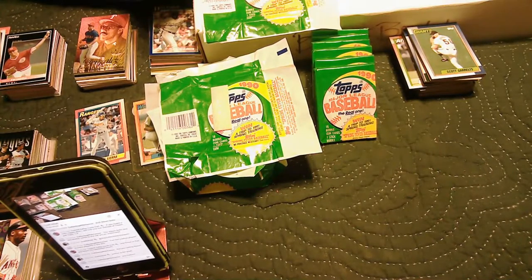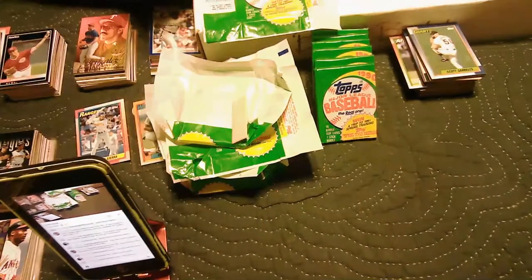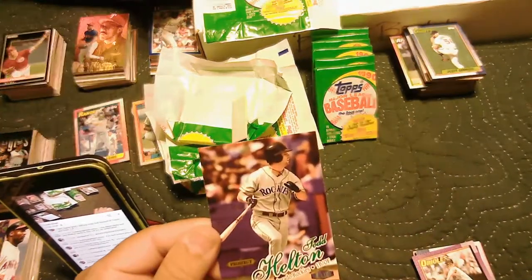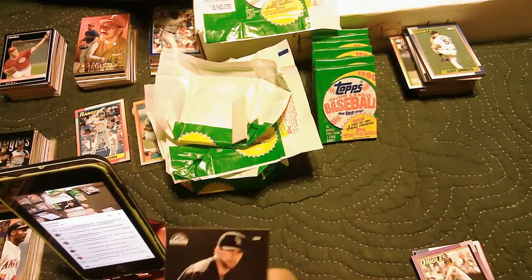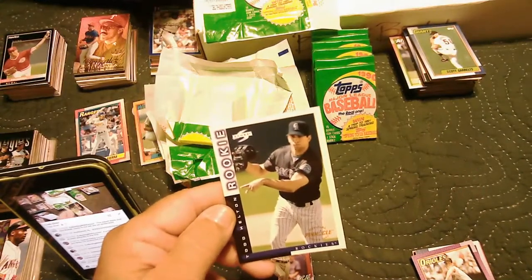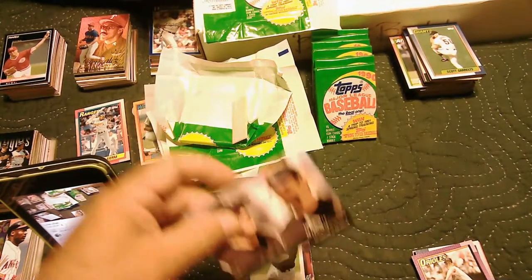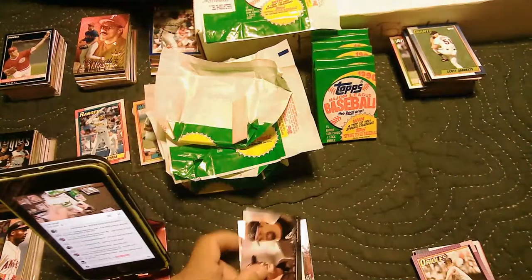Any Heltons? I do have a couple Heltons. I don't have a pile of Heltons, but yeah, I got tons of Todd Helton cards too. So the Heltons that I came across out of this box, right here's a Todd Helton. It says prospect card on it. That's one Helton. That's the back. It's a Fleer 98. And then there's a Todd Helton Score, a rookie card. There's Todd Helton with Tulowitzki. That's a team checklist card from Upper Deck.